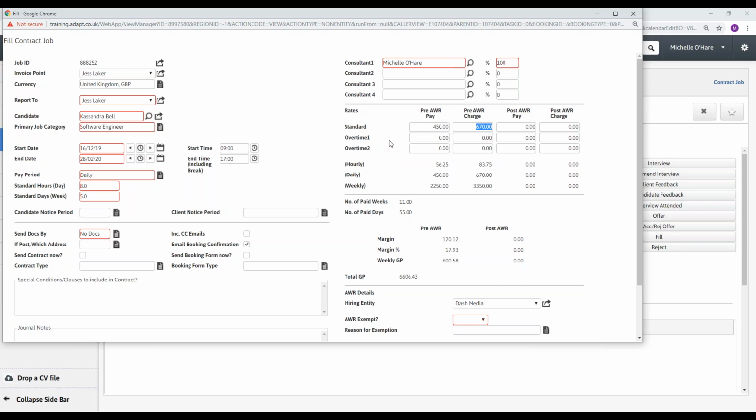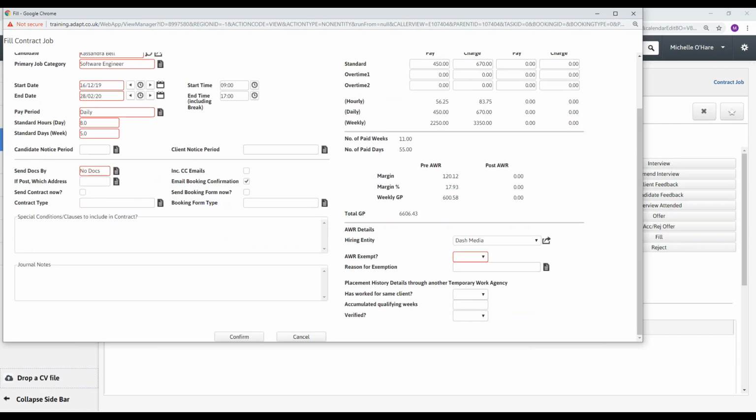You also have the option to have two different overtime rates for a contractor. At the top, we've got our commission information, so you can see I'm getting 100% commission, but if there are any other consultants you need to apply, then you can type their name in and search and put the percentages in here. At the bottom, again, we've got an AWR section.